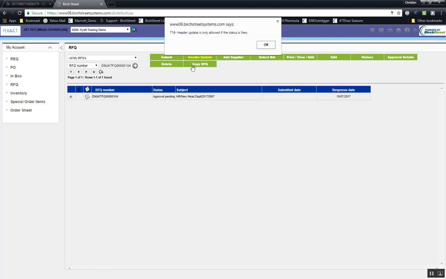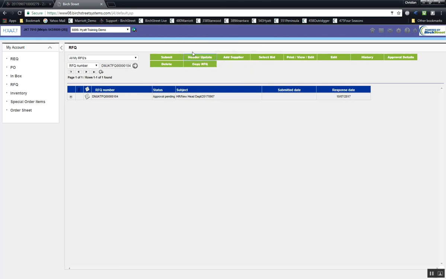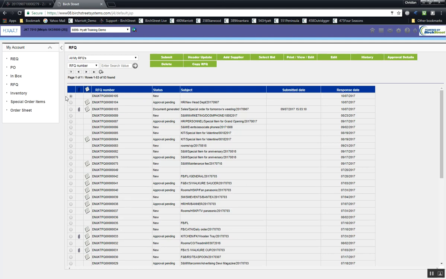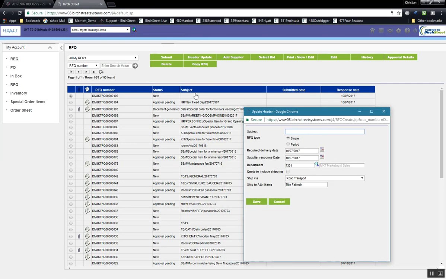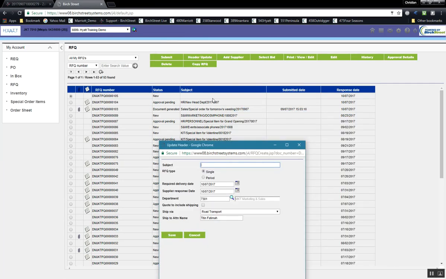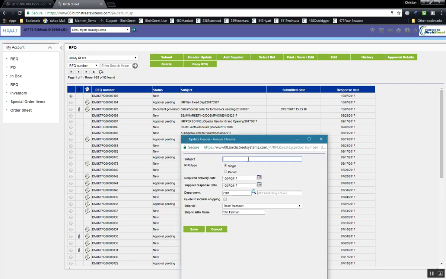So what you need to do is Header Update. Sorry, you need to find your previous. This is new, this is the RFQ that will be created. Header Update. And then you realize that the copied RFQ has no subject, no submitted date, and the current date is not selected.